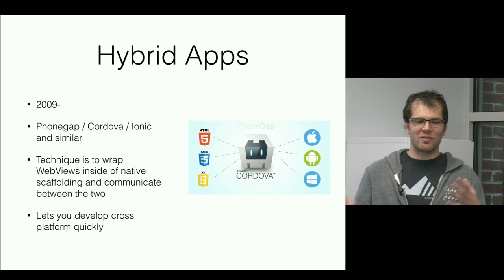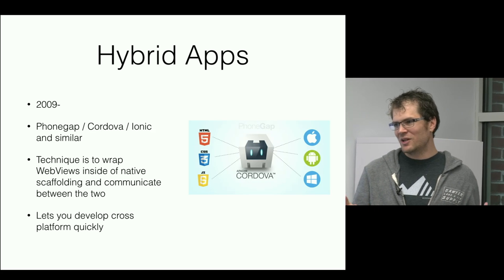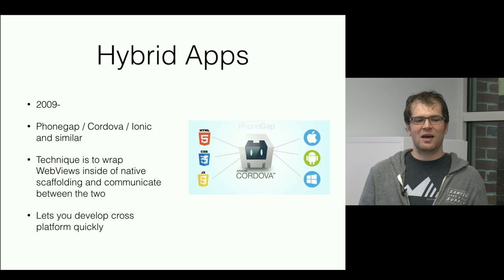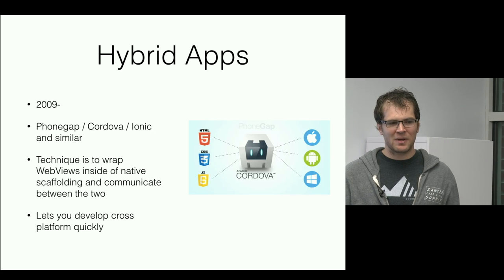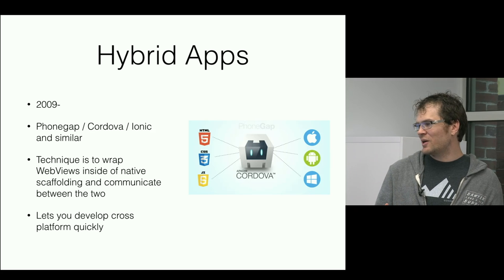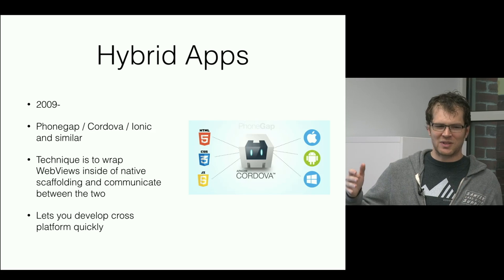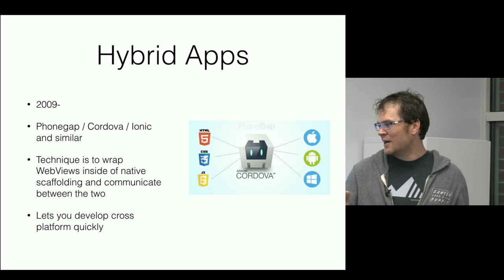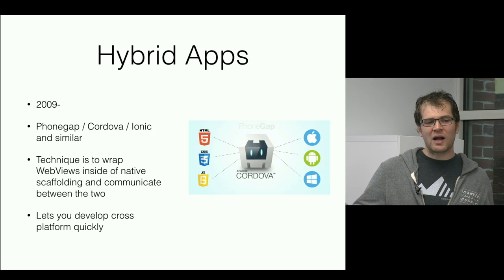Web code, we can write it once. It'll run anywhere. All of our developers are used to writing web stuff. We're familiar with HTML, JavaScript, CSS, stuff like that. And then maybe we can wrap stuff in native. So people made libraries to do this better. The most popular one is probably called PhoneGap. Then they got renamed to Cordova. And then people built this thing called Ionic on top of that that's pretty good. This is the way a lot of apps are built.